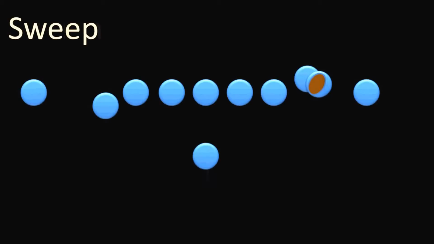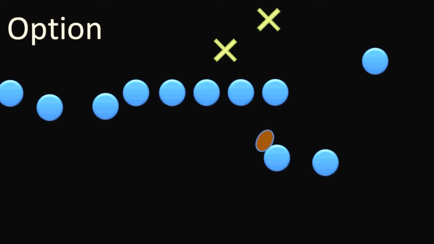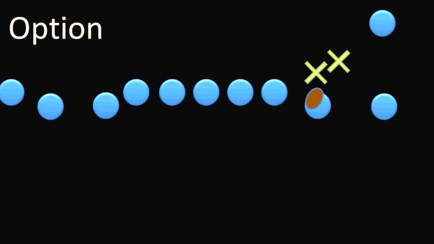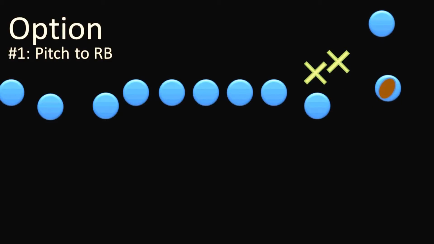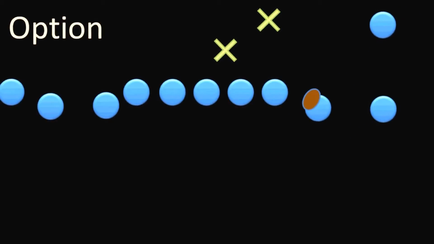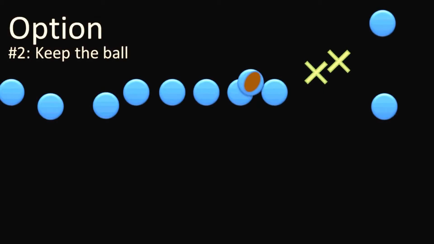This type of play would be called a sweep play. The next type of play is a bit of a combination of the keeper and the pitch play, and this is called the option. In the option, the quarterback will receive the snap and then run to one side of the field, while the running back runs up alongside him. As the defense moves to try to tackle the quarterback, he can then pitch the ball over to the running back just before he gets hit, and the running back can carry on the play. Or, if the quarterback thinks he can gain more yards by keeping the ball himself, he can do just that. Hence, the quarterback has the option to keep the ball or to pitch it to his running back.